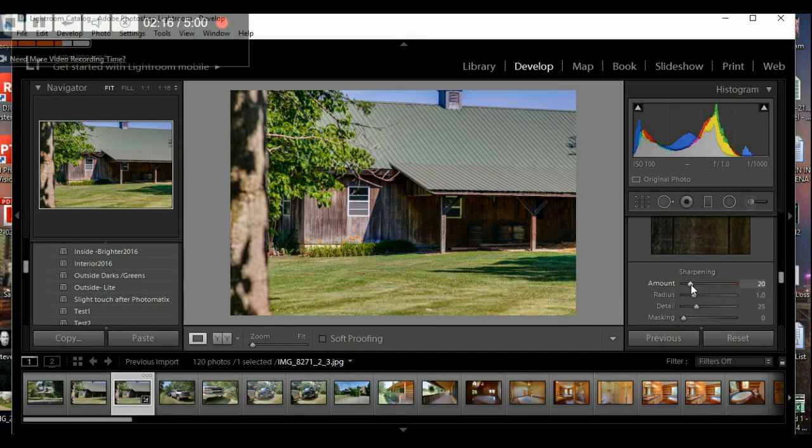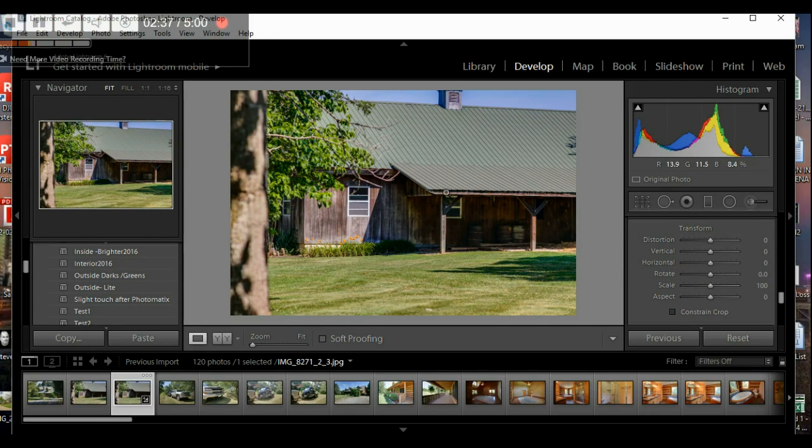This particular preset, I already knocked up the sharpness. Every once in a while I can barely tell a difference. I can tell a difference in this zoomed in pane right here. A lot of times, like on the bricks outside of a house, I'll knock that sharpness up to like 20. But for this type of shot, that's really it.